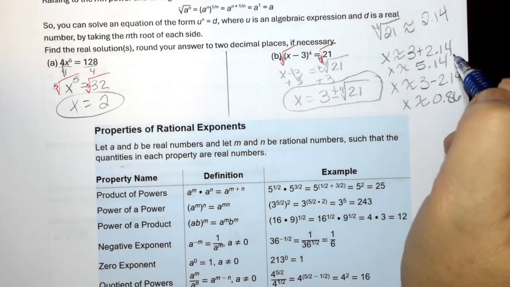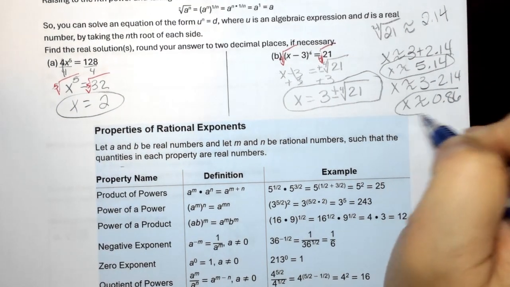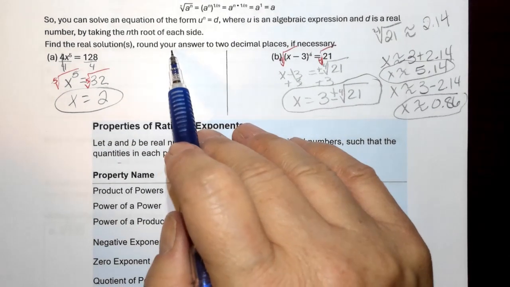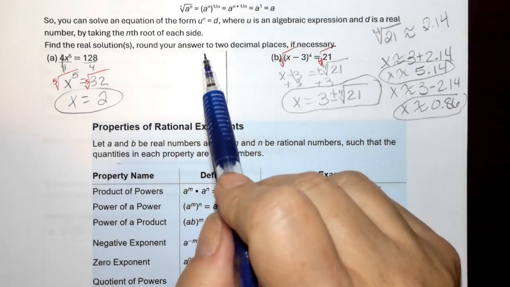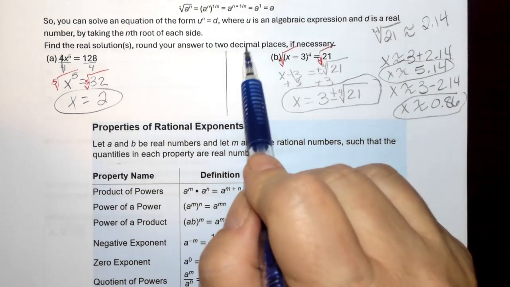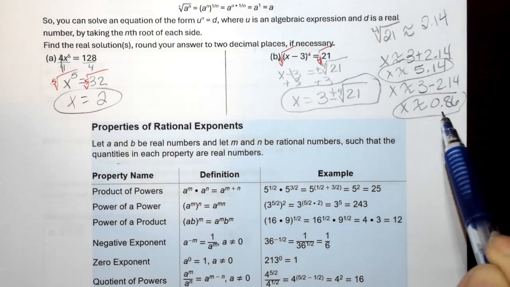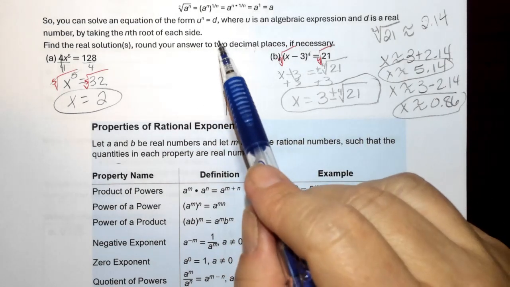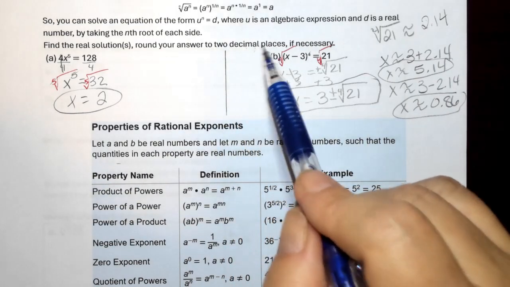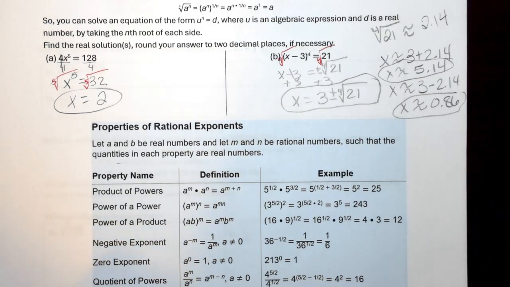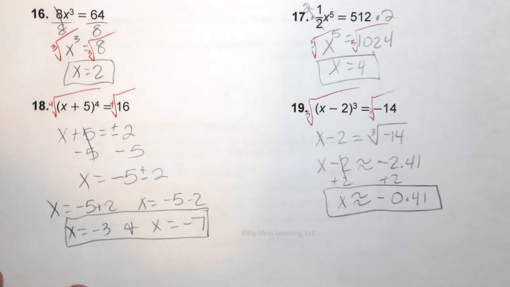All right, so actually these were the solutions. I didn't read the directions. So shame on you, Miss Gill. Round your answer to 2 decimal places. That's your clue if you're going to simplify into decimal. If it doesn't say that, if it just says simplify, then you would leave it like this. So this is simplified, and this is rounding to 2 decimal places. So my apologies.